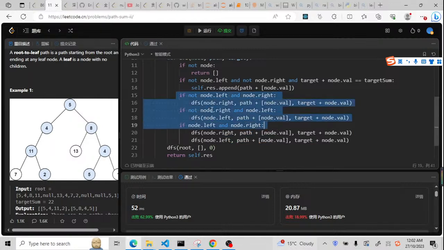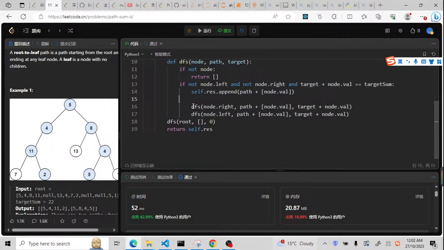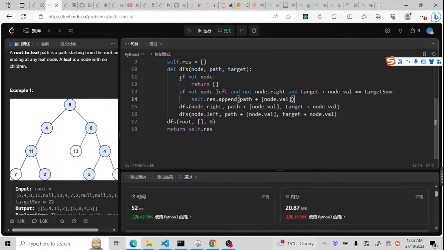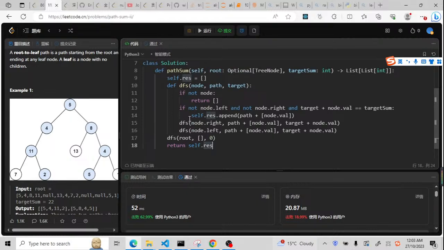Actually, I don't need to write so many lines of code. No matter whether there is a left or right, I have to call the function to go to the left and right, because if there's no left or right, I'm gonna use this line of code to return an empty array. Because with an empty array, I didn't put anything inside my result array. I just needed to delete all the unused code. Basically the three conditions can become only two lines of code. This is why the DFS for a binary tree problem can always be optimized and makes the code concise.